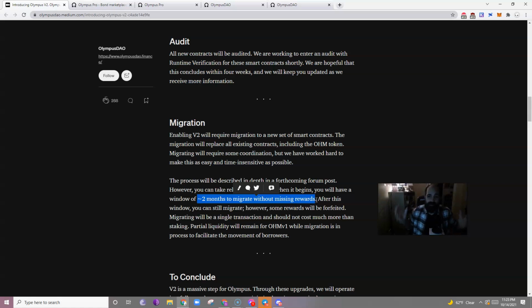If you're in OHM, you're probably watching this stuff pretty focused. So you'll have 2 months to migrate your OHM to this new OHM, and you will miss no rewards, which is cool. So you'll continue benefiting from staking. After this window, you can still migrate. However, some rewards will be forfeited, probably because the rebasing will stop being supported on the current OHM ecosystem and will only be supported on the new OHM ecosystem. So that's what I imagine will happen.